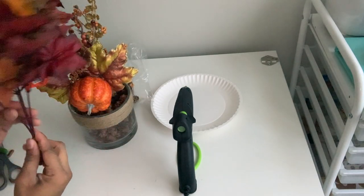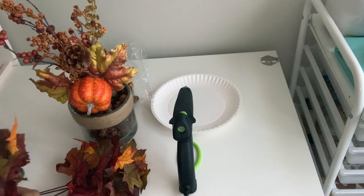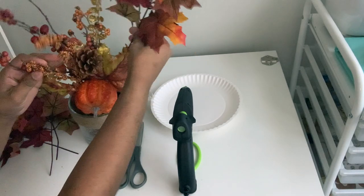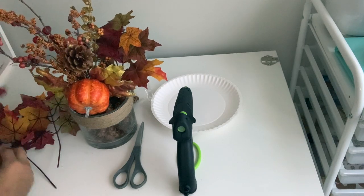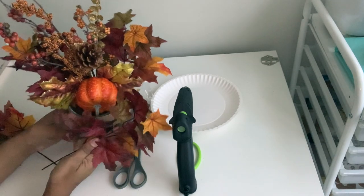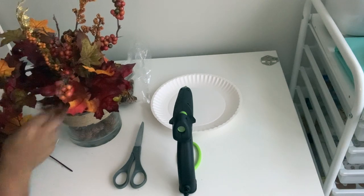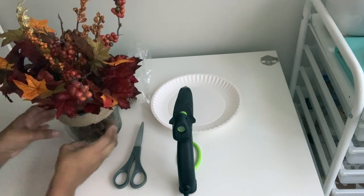All right, and then you'll take your leaves. Also take the tags off of them. All right, take your leaves. They might be, okay, no, they're fine. They're perfect length. And then place them in your desired spot, wherever you want to place them. And just turn it. Put these in the back. Face them this way. Same thing.